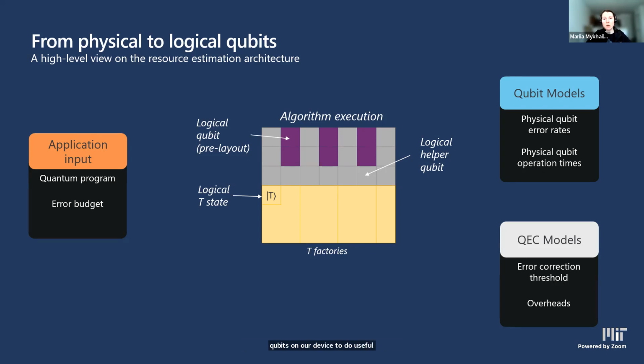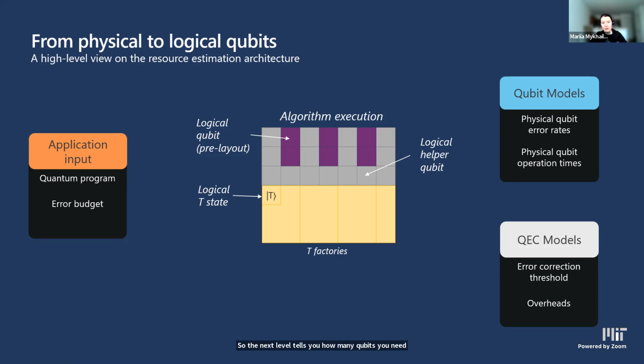We will need to leave some of them for helper functions. So basically, to be able to perform gates on any pair of qubits, you need to have helper qubits between them to facilitate those connections. So here on this image, there is a very rough scheme of how layout works. The logical qubits actually consume only part of the chip. There are a lot of qubits between them that are logical helper qubits. So the next level tells you how many qubits you need with those helper qubits in mind.